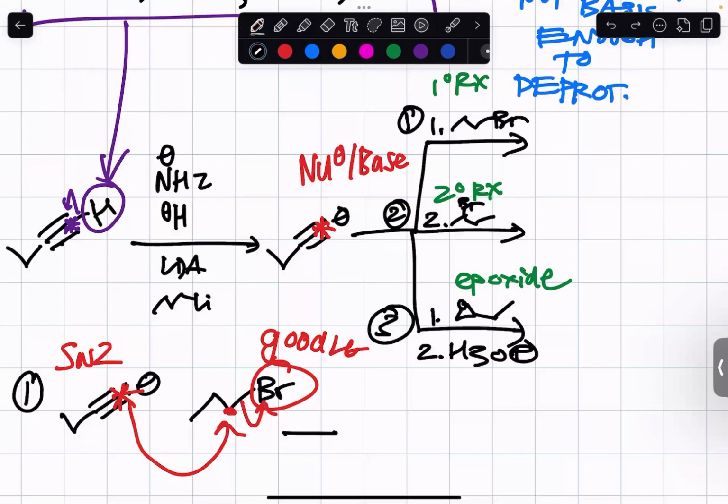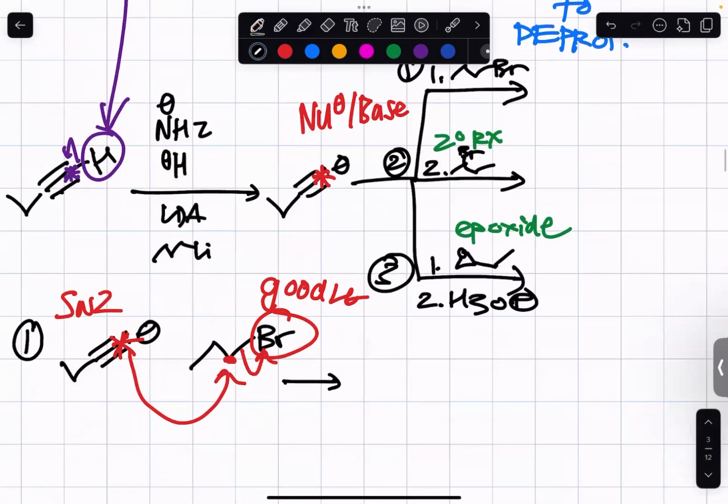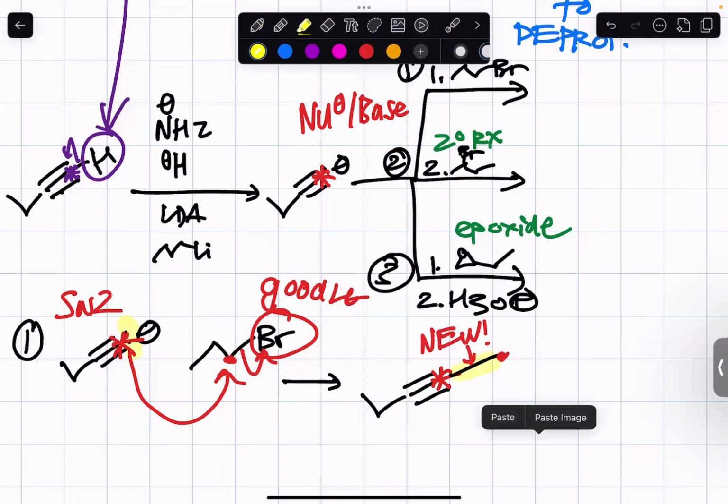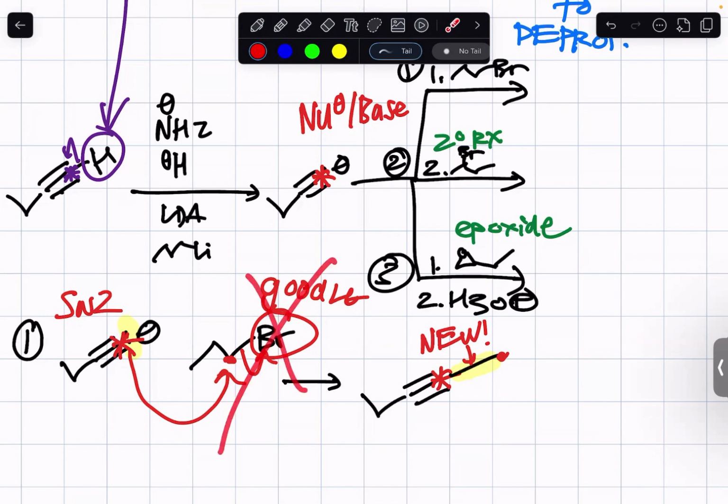The reason why I star and dot my atoms is to keep track of all the atoms and not add too many carbons and not lose a carbon, right? So this is my starred atom here. This is the new bond between the star and dot atom. This bond here is new, which came from this pair of electrons. If I were to highlight that pair of electrons right there in yellow, that's this highlighted bond right there. The 2 electrons of this pair of electrons are these 2 electrons in that bond right there, that new bond. Now we just attach the decorations, right? Br minus is no longer there. It went bye-bye. It's a Br minus floating around.